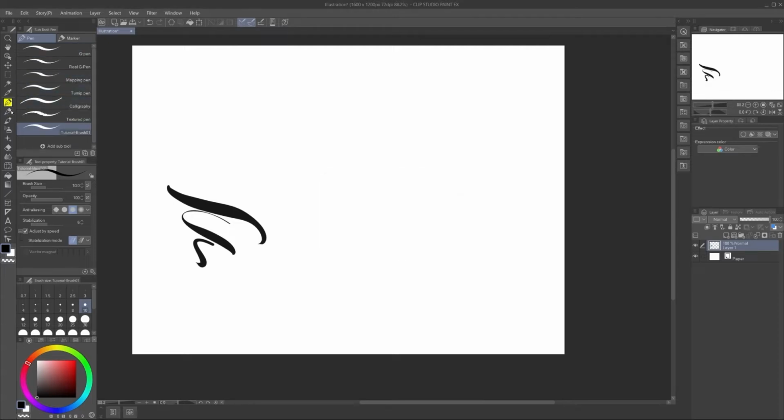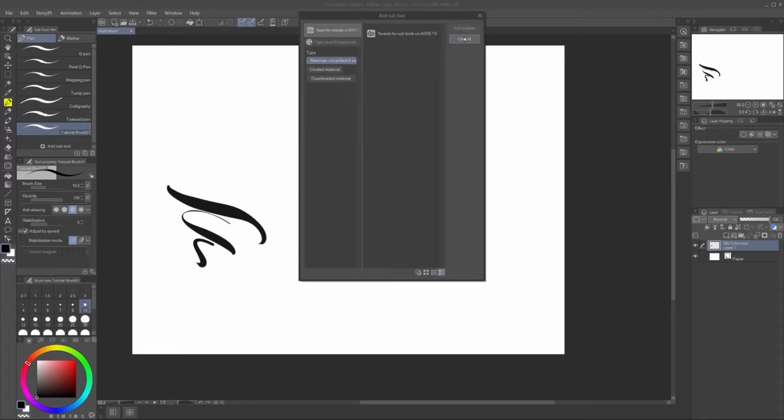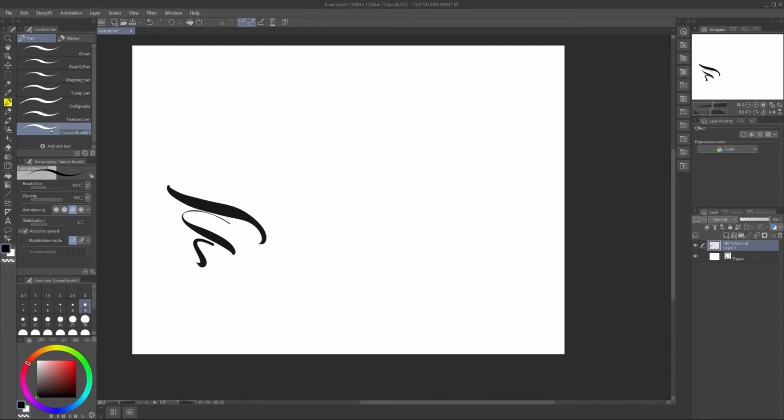Now you will see that if I select this brush, it will show up in the tool palette, in the toolbar, as we just said. And you can either have this brush here, or you can just drag and drop it into a new group, which I would recommend for your custom brushes.